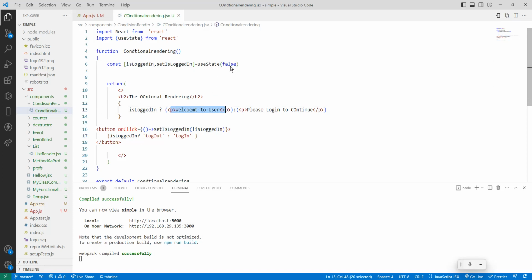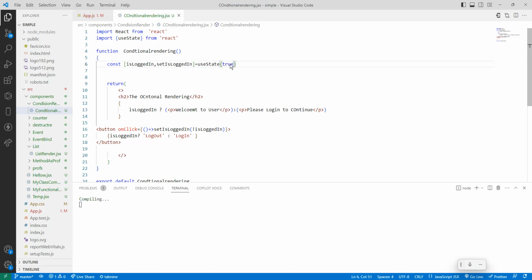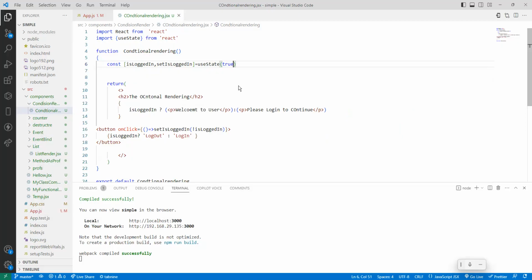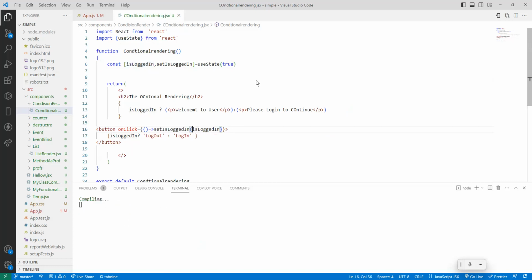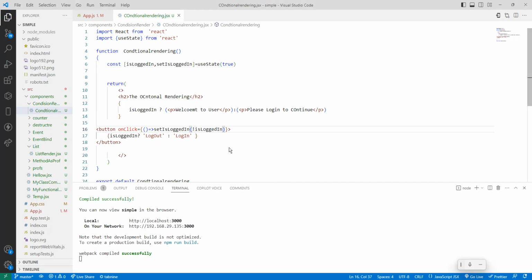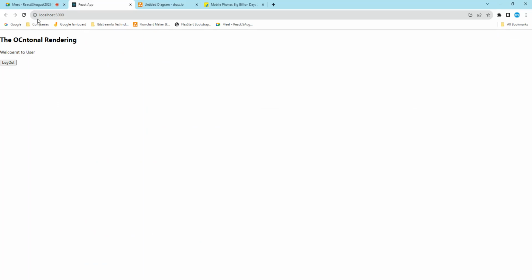Then if I make it true, by default the logout will come. See here, welcome user has to come when you log in.